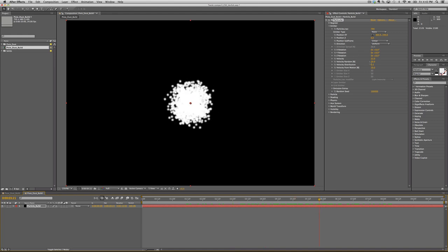Also, let's change it up a little bit and have some variety in that so they're not all coming out at the exact same time and the exact same speed. We'll change that to about, I don't know, 65. If you notice, it's a real organic process here. You're going to be able to adjust this the way you want once you get a little bit more familiar with how this works. And as we move along, that will happen very quickly.